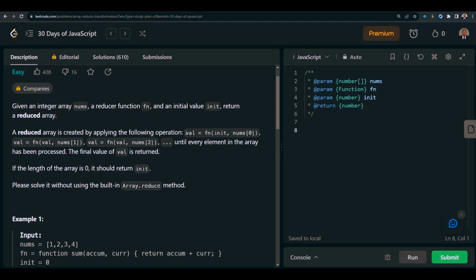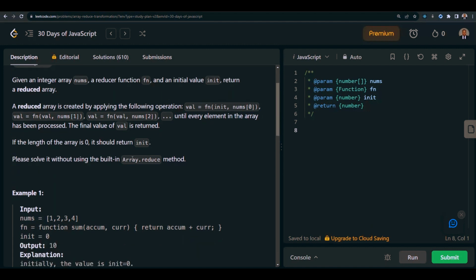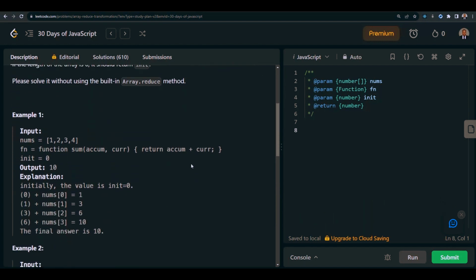Val is taking whatever is being returned from this operation right here. If the length of the array is 0, it will return init. So if we don't have anything inside the array, then we are just going to return the initial value that is being given to us. And then they want us to solve this one without using the array reduce method.